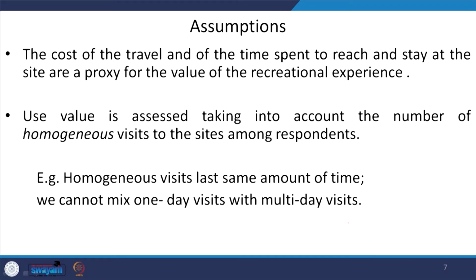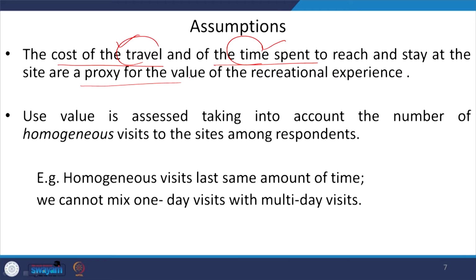So, based on these intuitions, now for modeling this travel cost method, we need to have certain assumptions. What are the assumptions we need to take into account? The first thing is that the cost of the travel and the time spent, both the travel cost expenditure in monetary units and also the time we are spending, must be taken into account. And these two, the travel cost and the travel time, are actually serving as the proxy for the value of the recreational experience the visitors are obtaining from respective recreational sites.